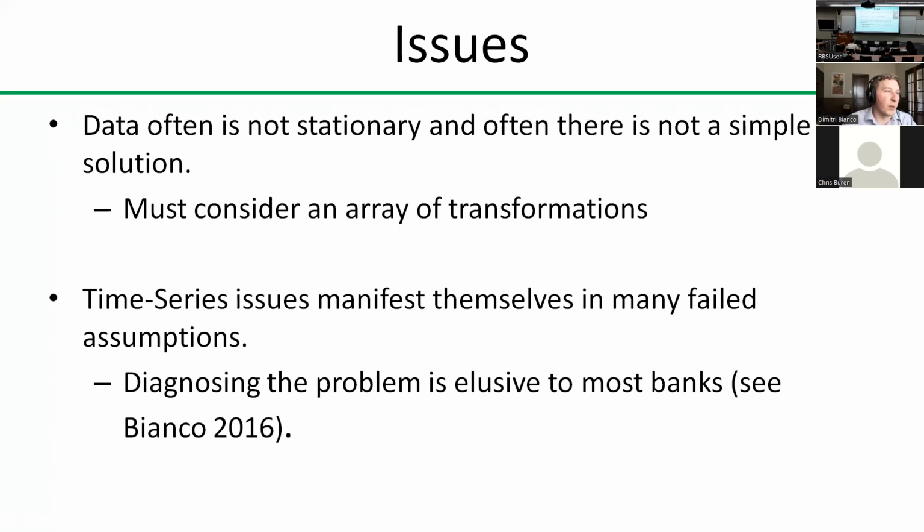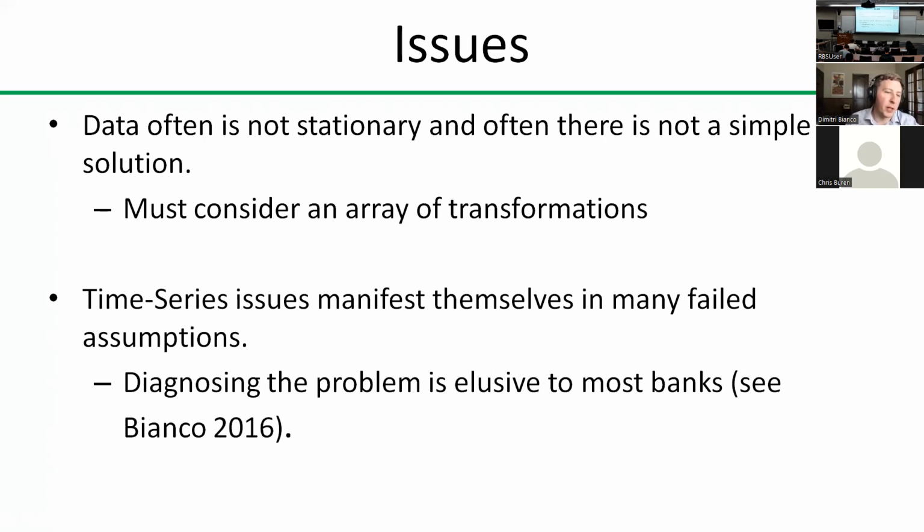Issues-wise though, data is often not stationary. So you'll learn in school, you take a quick first difference, and we'll cover this in a little bit. But sometimes that doesn't even work. And sometimes the variables that you think should drive the model, we can't find stationary transformations of. And this causes a lot of headaches with development teams, business units, everybody across the board. There's really not an easy way to do this.